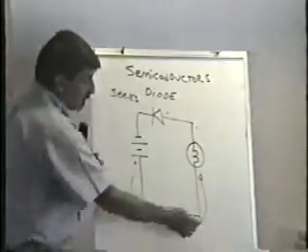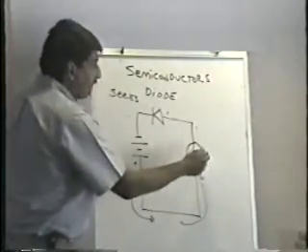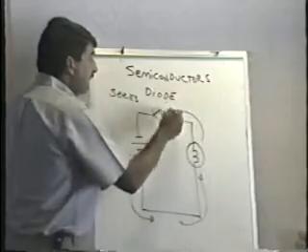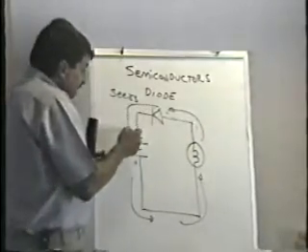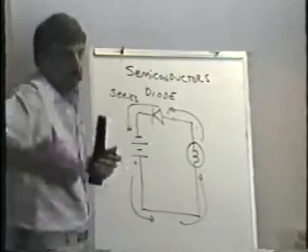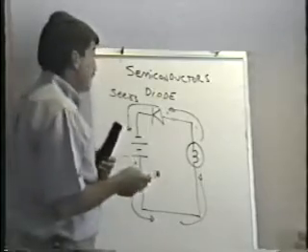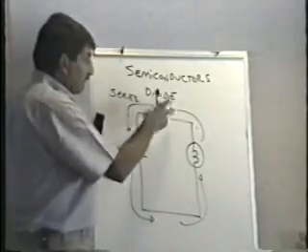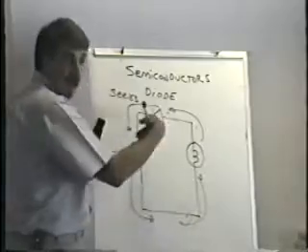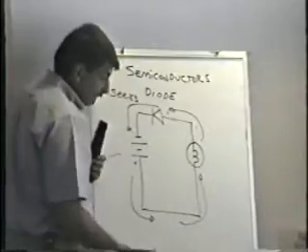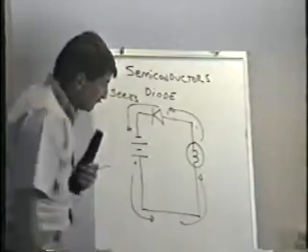Now this is the source path, isn't it? We turn the battery around. Return path. Hey, it goes in the same direction. It's on, period. So you'll notice, too, that it didn't matter whether I put the diode in the source path or the return path. As long as it's going the right way, it'll conduct.